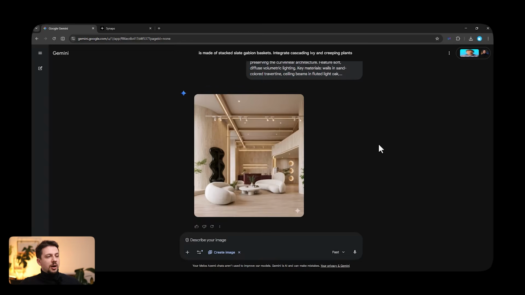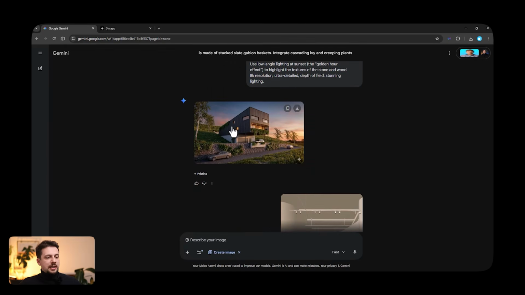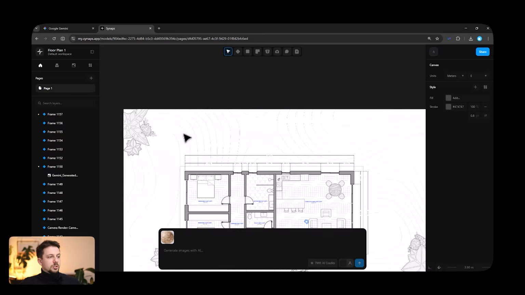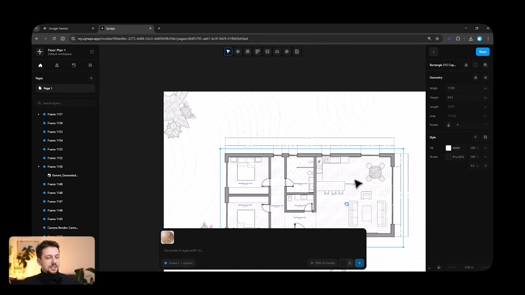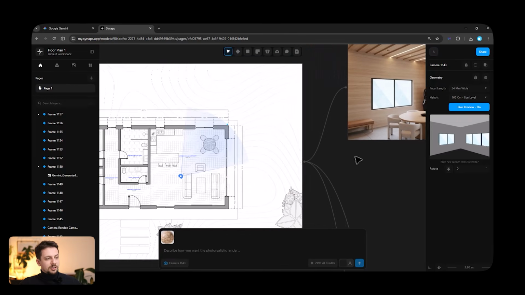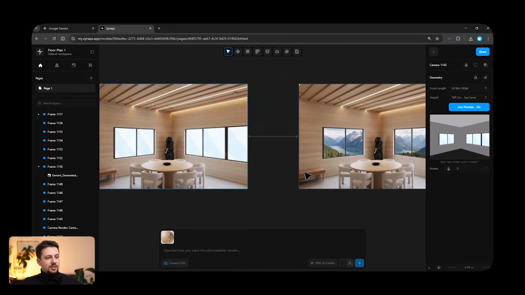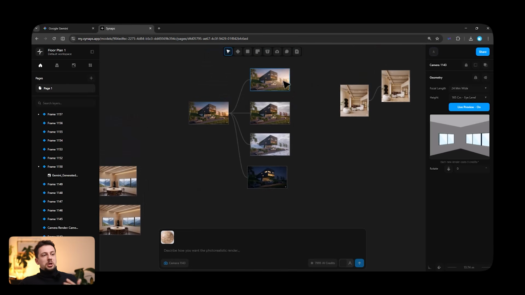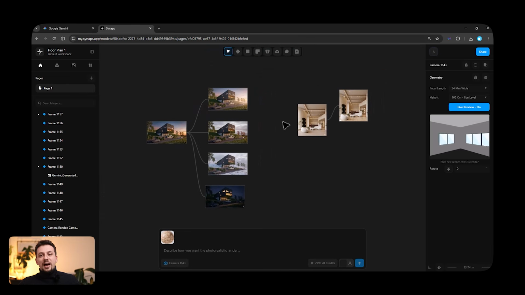So I just showed you how we can go from a screenshot to a render in Nano Banana, how we can do that same thing for interiors as well, and how we can go from a 2D floor plan that we did inside Synapse right here to a realistic, real scale render just by adding a camera and iterating on it, attaching materials, attaching furniture, trying different seasons, different moods. And I do not know how much better than this it can really get.